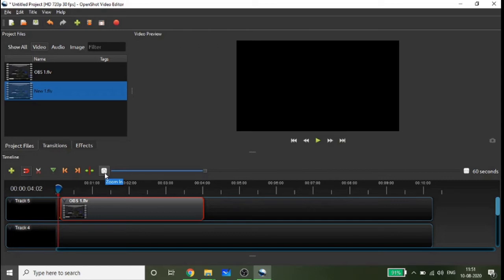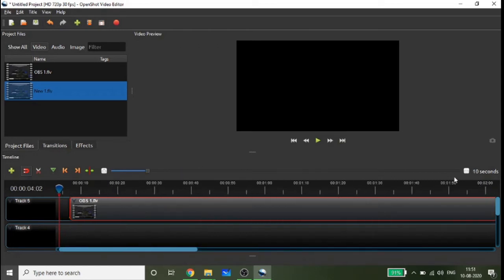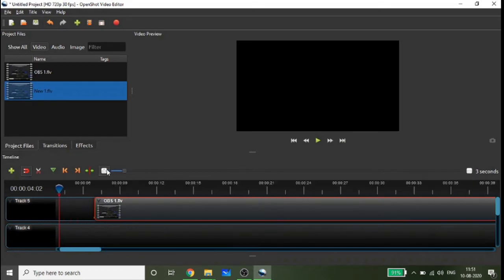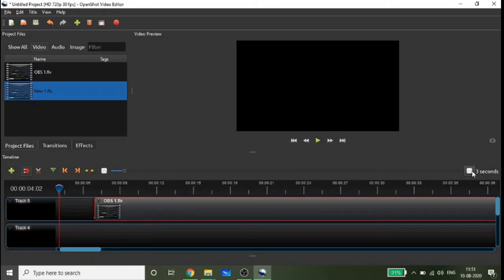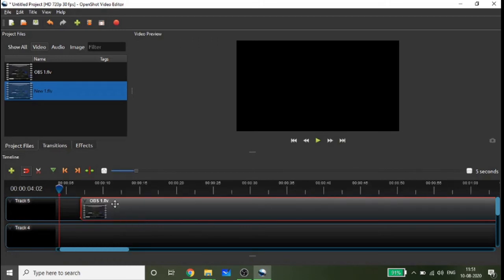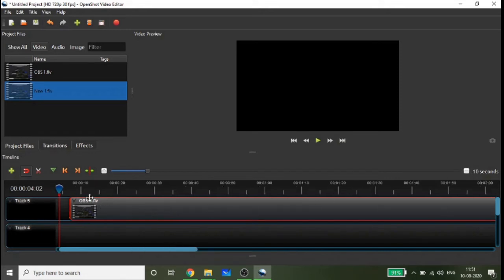On the other hand, if you are editing at a given region, make sure that this is somewhere between 15 seconds, that's the default, down to 10, 5 or 3 or 1 second as you wish. If you're selecting it as 1 second, then you can see that here 5, 6, 7, then each of these lines represents 1 second. If you are keeping it as 5 seconds, then 10, 15, 20, etc. If you are placing it by 10 seconds, then 10, 20, 30, 40, 50, etc.